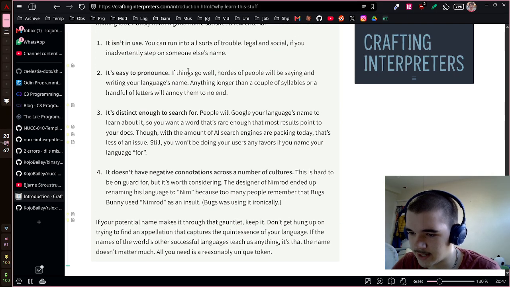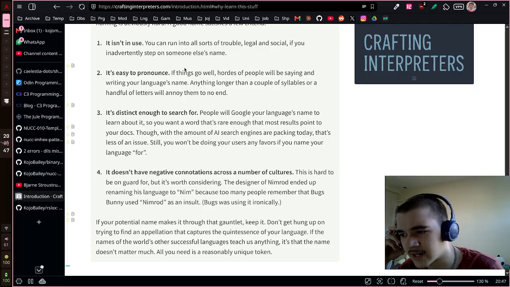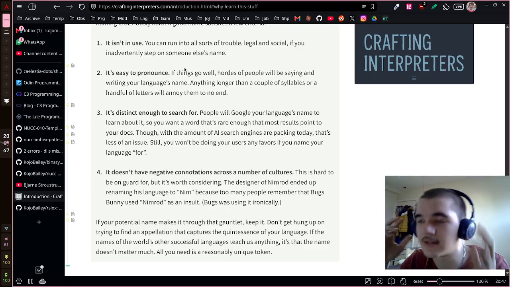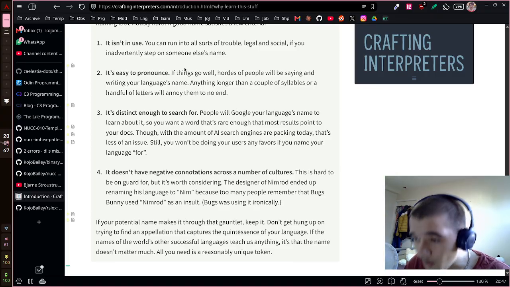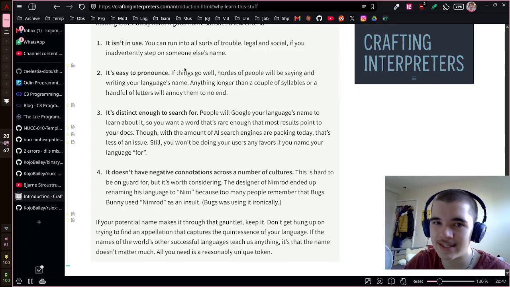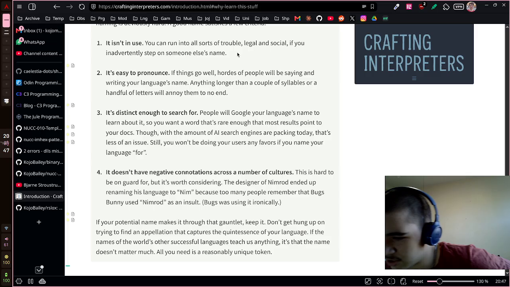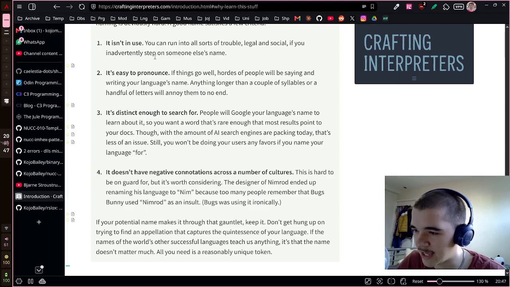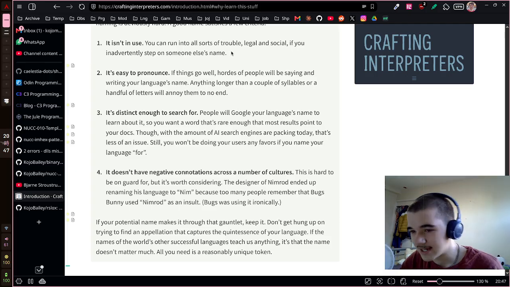A good name satisfies a few criteria. It isn't in use, but I was devastated to find out that Kojo is an existing language. To be fair, it's a very cool language. I think it's made in India, and it's used in some places in their education system. I've no idea why they called it Kojo, the exact spelling of my name. That is unfortunate, because that would have been a really good name for a language I made, right? Kojo is quite an unusual name, and it's snappy, rolls off the tongue and is easy to remember. I looked at all of their history and couldn't find any link to the name Kojo.